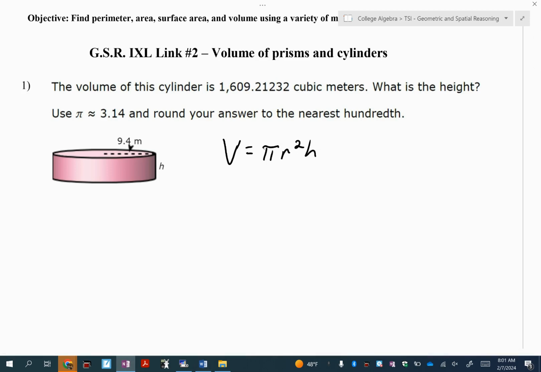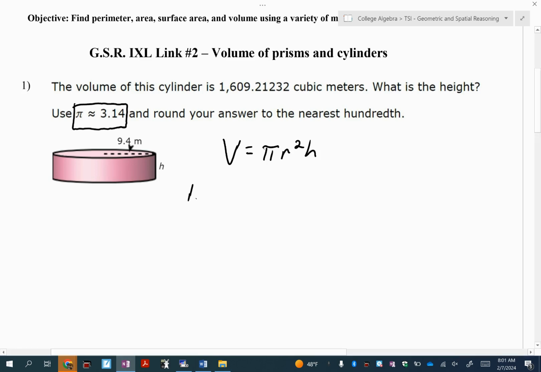it's going to give you the radius, it's going to give you the height, and you're just going to plug it into this formula. And remember, for this link, just like the last one, you're using that approximation for pi. I wanted to practice ones that I think are tougher when you get into the 60s, 70s, 80s, and it's giving me the volume. So it wants me to solve for the height.